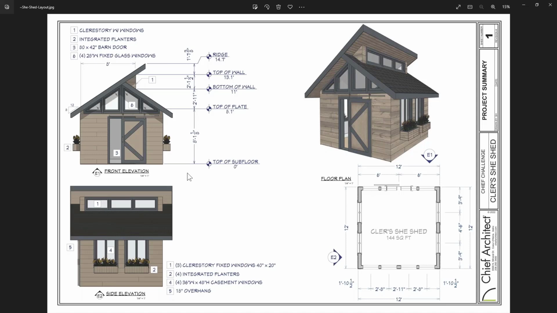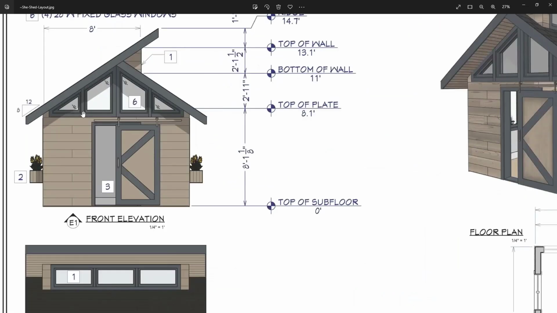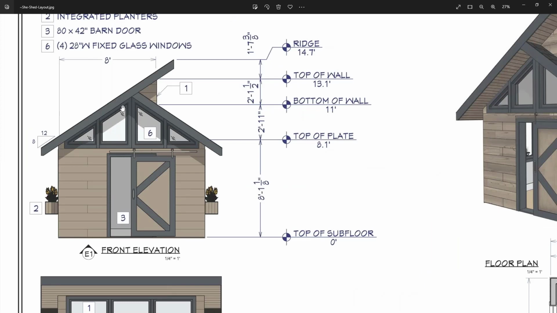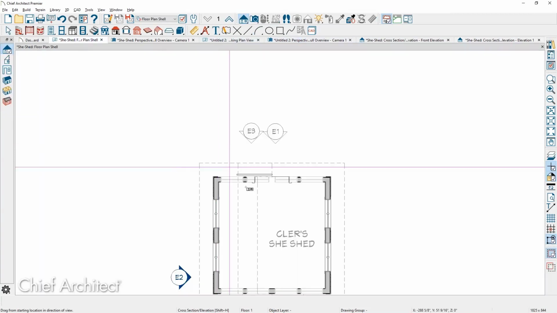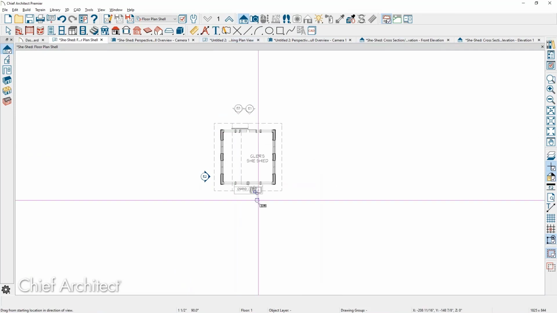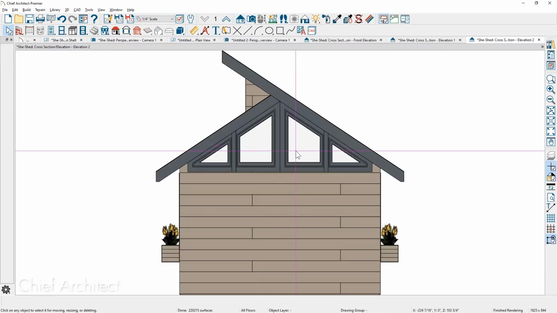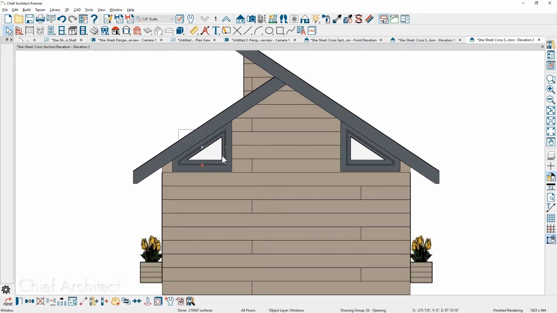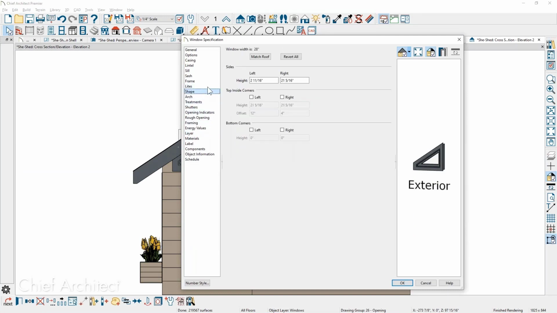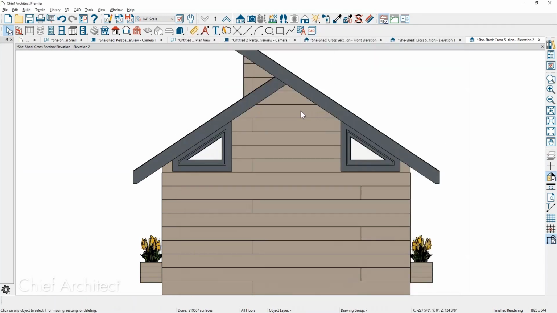Yeah, so that's a good question. You can see in the screen here, these are following the shape of the roof itself. And that process is pretty easy. Let's go back in and open this up. Let's maybe shoot an elevation of the back side of this. So let's shoot an elevation on the back side. And so when you have a window, let me delete these two. The easiest way on the shape panel is to say matches roof. If that window happens to be in the center and you want it to match both roof planes, well, let's take a look at how you might do that.